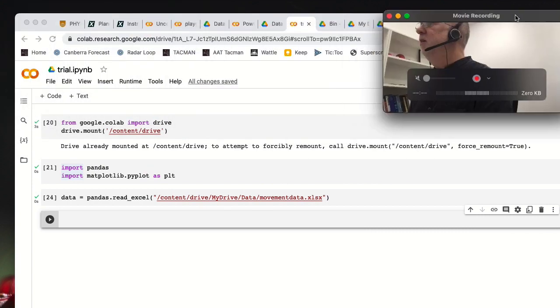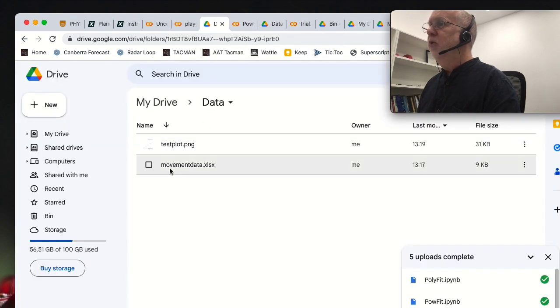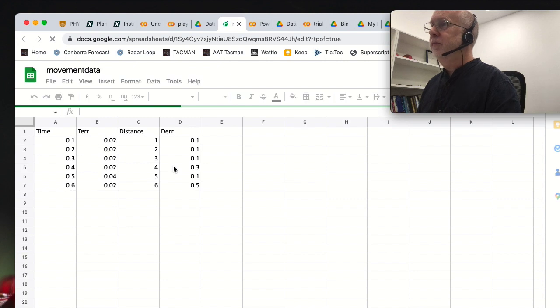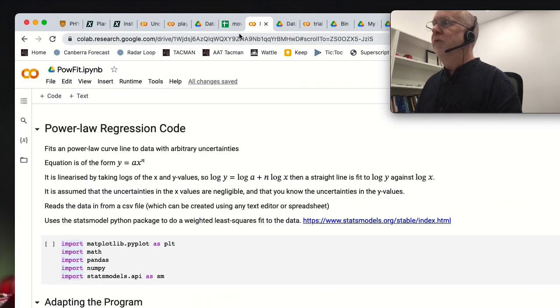First thing we're going to need is some data with uncertainties. So we go into our Google Drive and we see our spreadsheet with the data. So in the My Drive/data, click on this, and you can see here's one I edited earlier. I've put in some new columns, the uncertainty in the time and the uncertainty in the distance. And notice I've given it different values for different points because I can, and that's something that can be handled quite nicely with Python plotting. Okay, so we've done that.